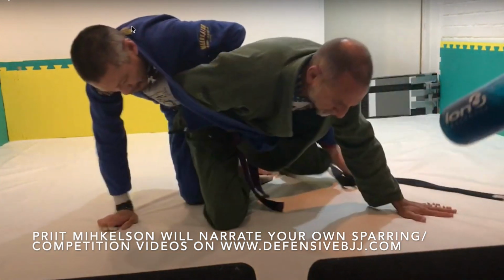But I think if you stay very close to him, your post gets very heavy, and I think he's a bigger guy. Also, you can counterbalance this way, that this leg of yours, right leg, will actually be up here, and your left knee will be up. So that will counterbalance that lapel thing.